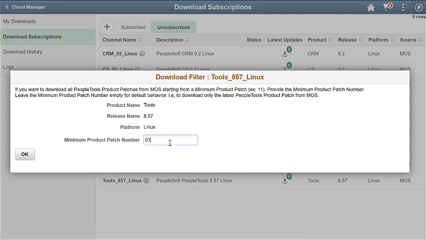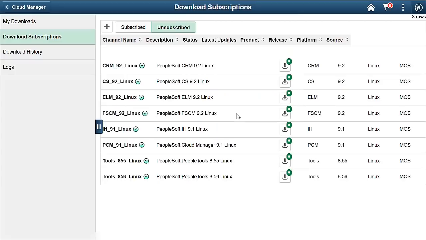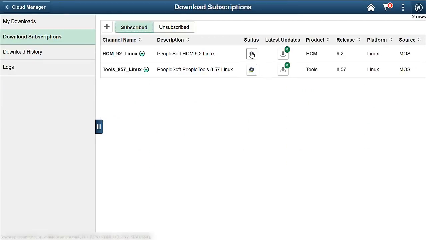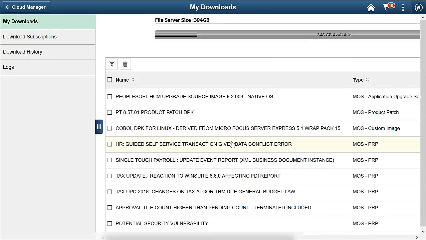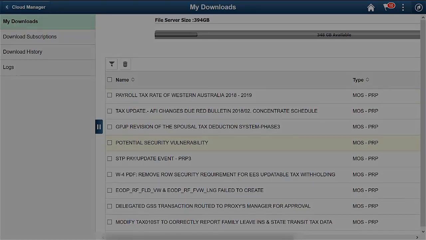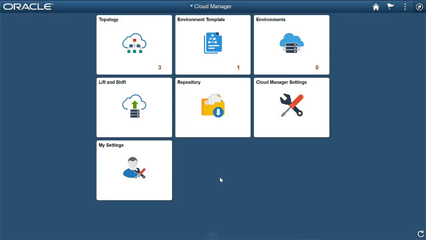At this time, patch 01 is the latest, so let's give that as 01 and start downloading PeopleTools starting from 8.57.01. Cloud Manager downloads all the downloads that are available from My Oracle Support and places them on your file server. Now in this example, after a brief time of download, you have all the application DPKs for HCM and the PRPs downloaded and saved on your file server along with the PeopleTools DPKs.